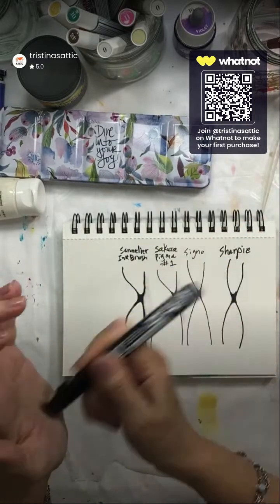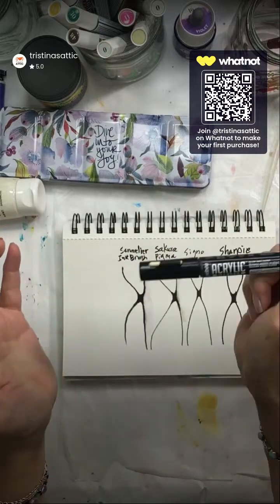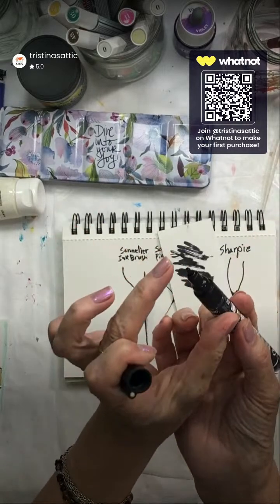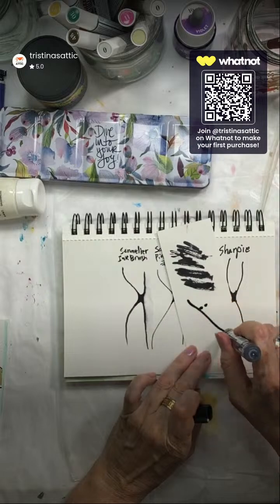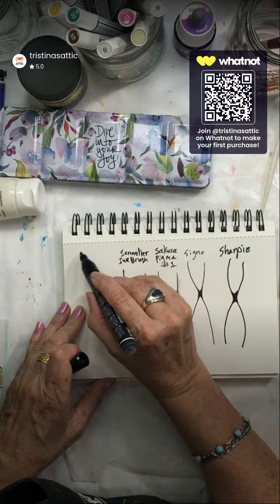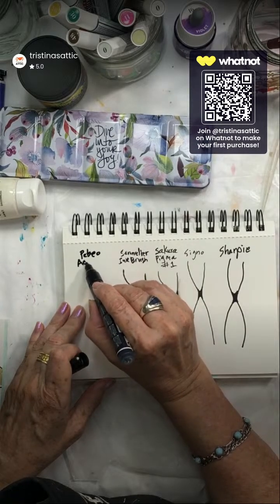So since we're using the 1.2, these are what I call pump markers, right? You have to pump them to be sure that the acrylic paint, there's a little ball in there, and you need to get that paint all mixed up. So before I put it on here, the tip is there and you have to pump it to be sure that the paint is flowing. So that's what I do there. And so this is the Pebeo acrylic.